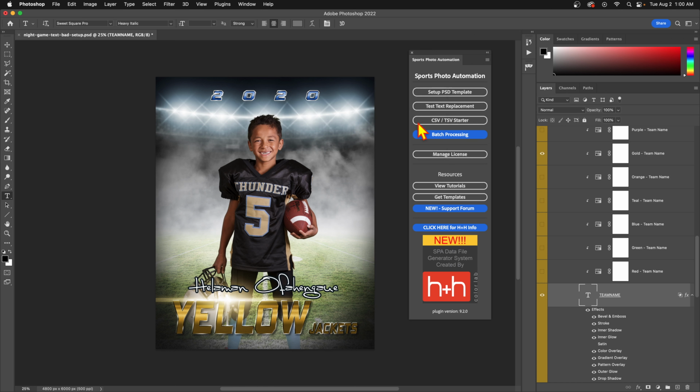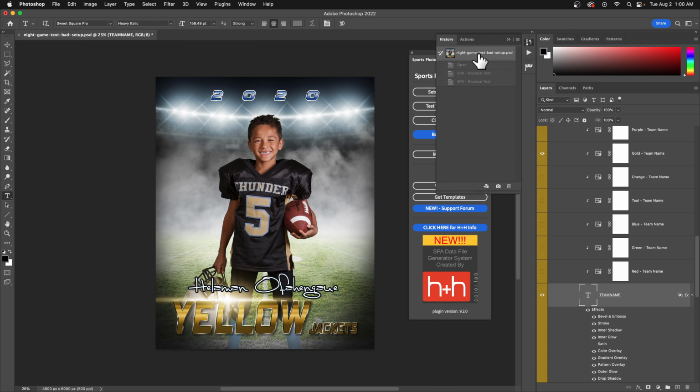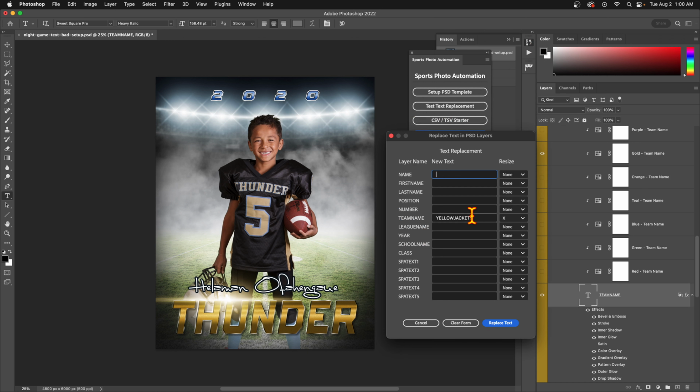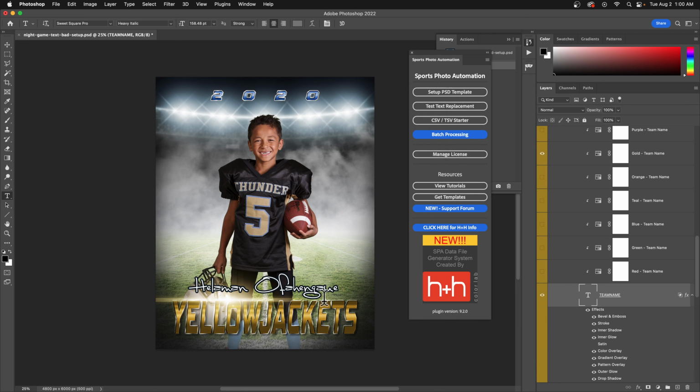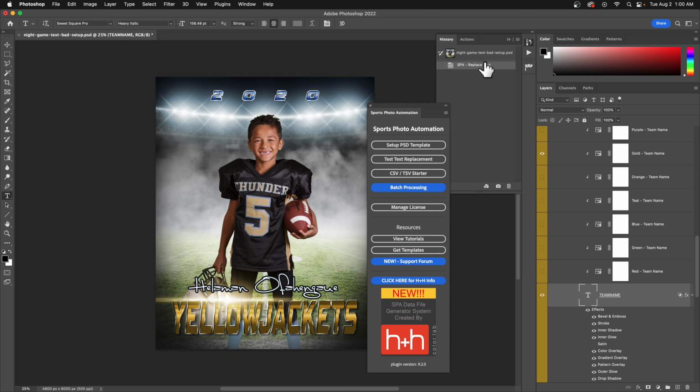If you need to test the text multiple times, the best way to do that is in your history tab. Each time you run that, go back to the first history, because this only happens when it's run multiple times in a row. So if each time you're doing that, you undo your history, it's never going to have multiple occurrences of that text replacement, so you will never see that occur.